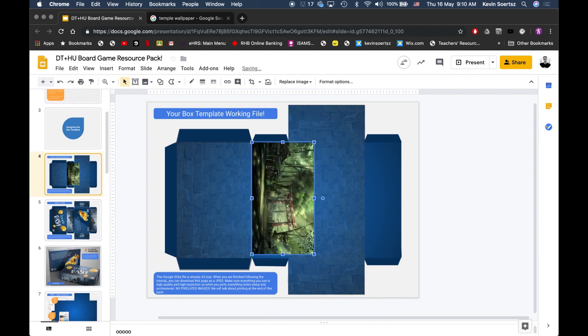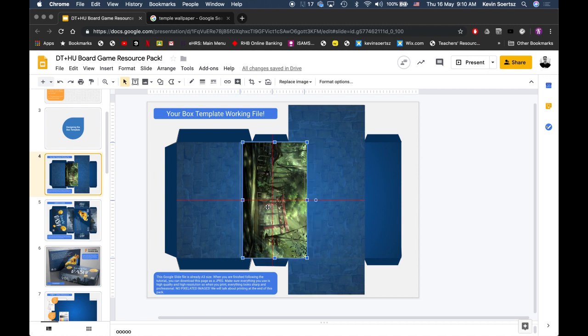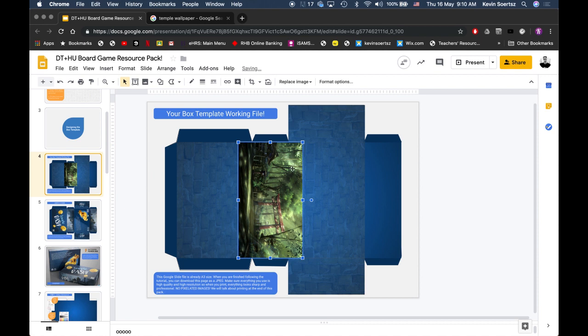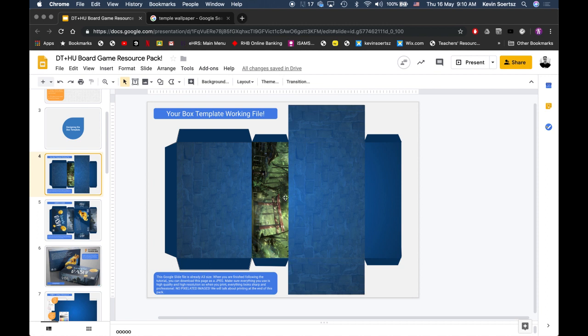So I'm going to place the image, holding shift as I scale. Then I'm moving the image intentionally to get that temple arch roughly over this side of the template. I'm going to double click, remember to crop. I'm going to pull this in to grab that edge of the face. I'm going to pull this one in. I want to see what that looks like. I just want to make sure that temple arch shows up. That's pretty good. So let's have a look. Yeah, that's pretty seamless. Okay, it's hitting both left and right.